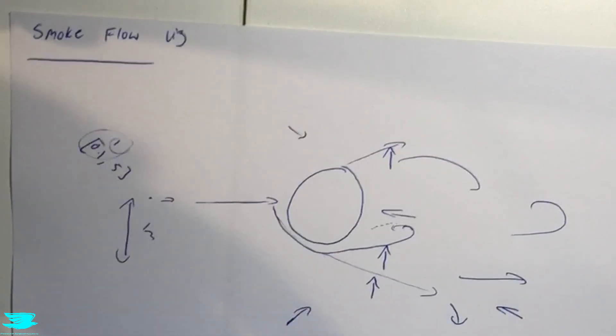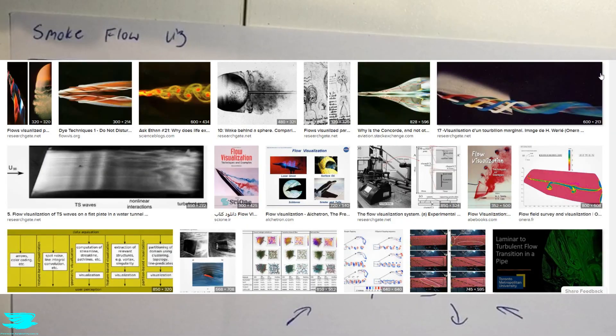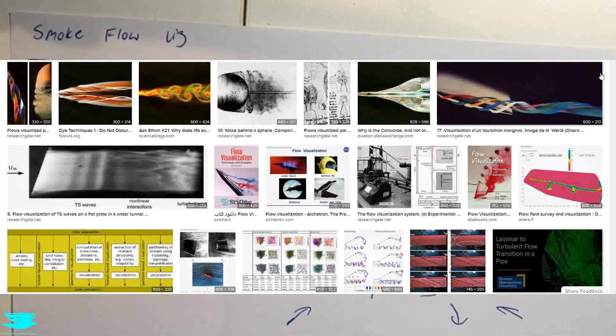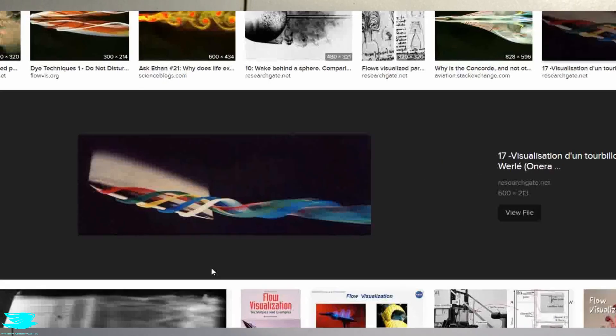In terms of that idea, there was a guy, really the best one ever for flow visualization, this guy called Henri Werlé. He used to work, I think he's retired now, at ONERA, which is the French aerospace industry. You can see here quite a few of his different flow visualizations. They're not exactly smoke flow viz, but they do give us really good information and tell us how to look at things.